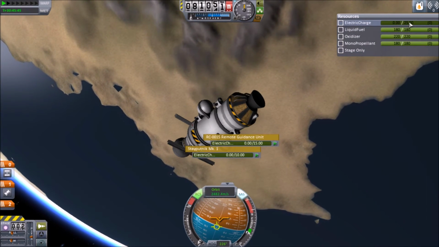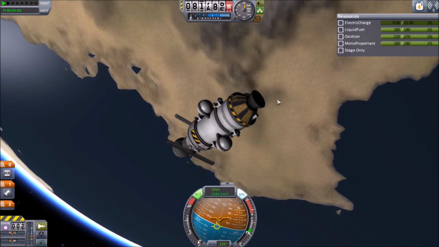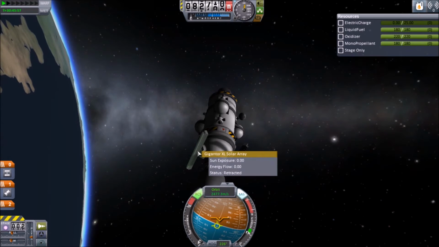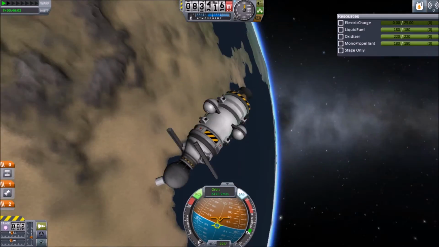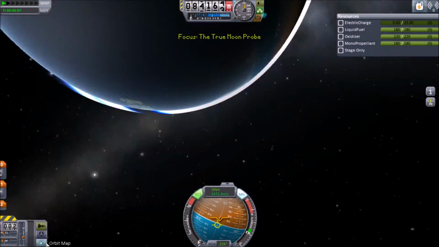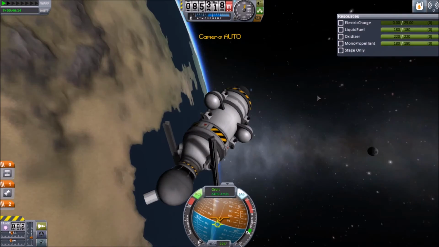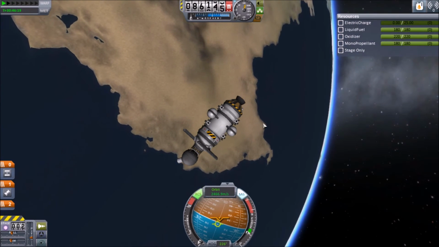We're out of electrical charge. There's 0 electrical charge in the entire vessel right now. Good God. And since there's 0 electrical charge, we can't even extend our solar arrays to get more electrical charge. Good God. Well, you could say we have a satellite up, though. Look at this. It is now orbiting Kerbin forever, because I can't do anything about it. Well, good for you, probe. You've succeeded at something.